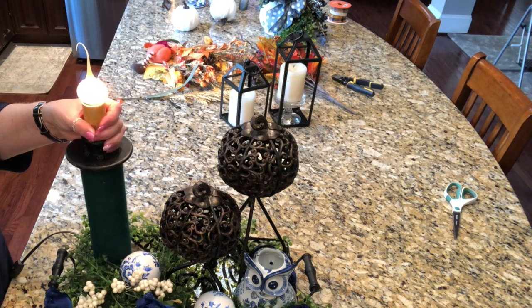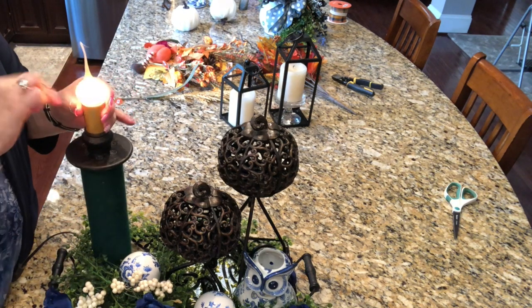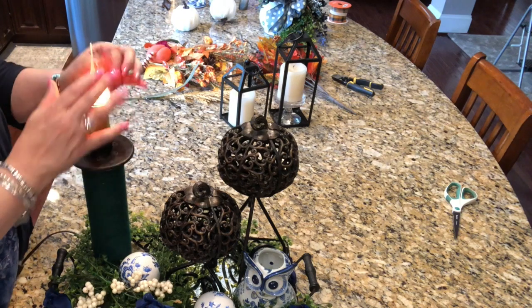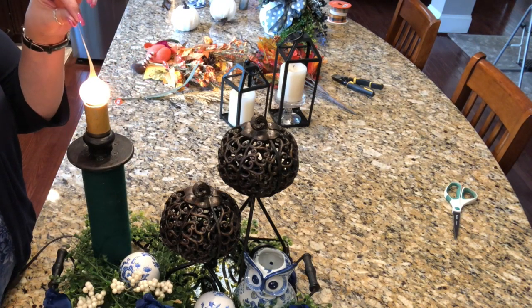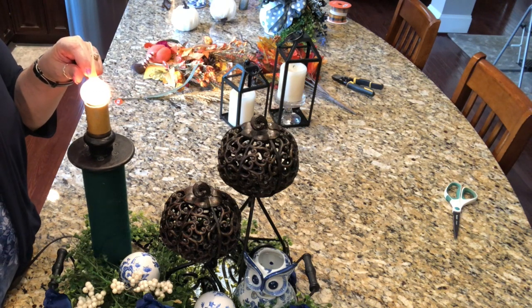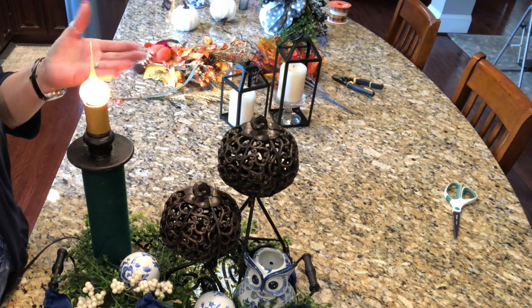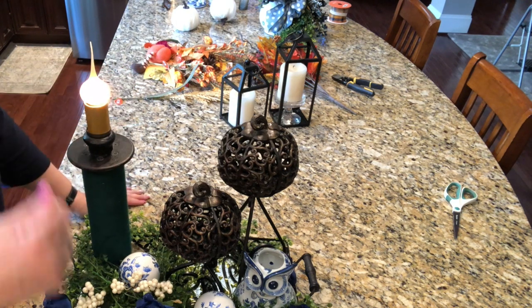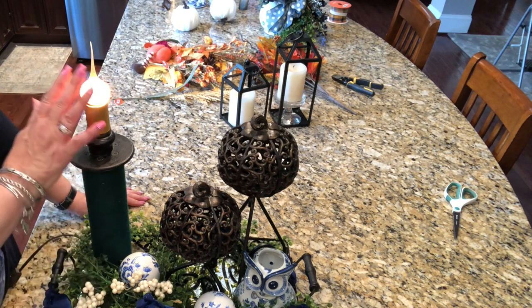And I realized that these are kind of country looking, but I really like the idea of having one of these lights on the table. I love these silicone light bulbs. These are no cheap things, you guys. These things are like $5 a piece. They do last for about 6 months though, for a long, long time. Depends on how many times you turn them on and off. But they last for a while.